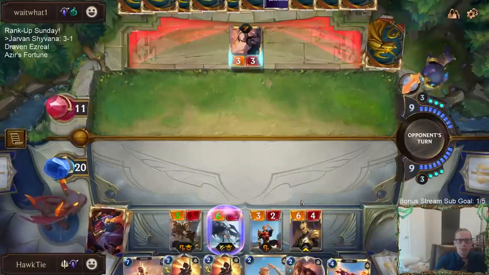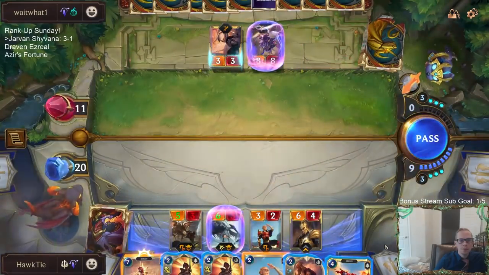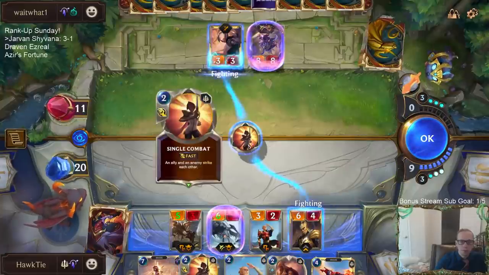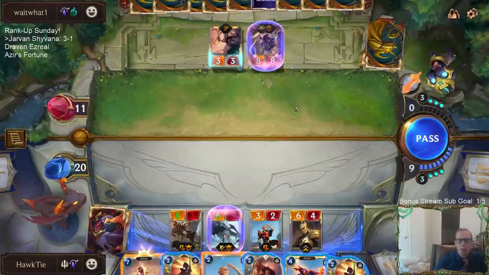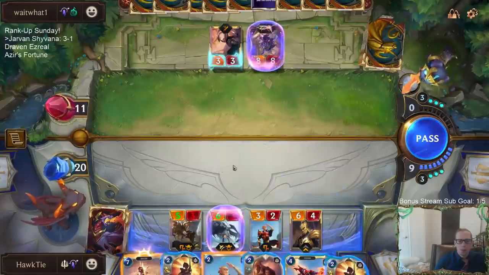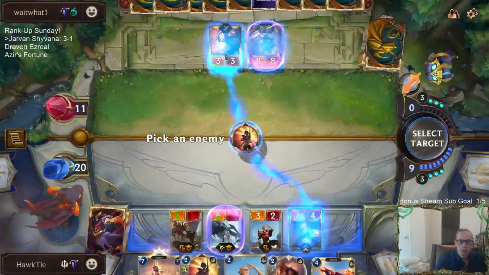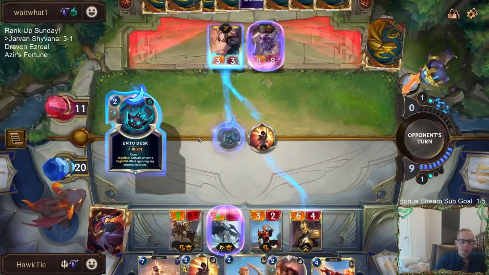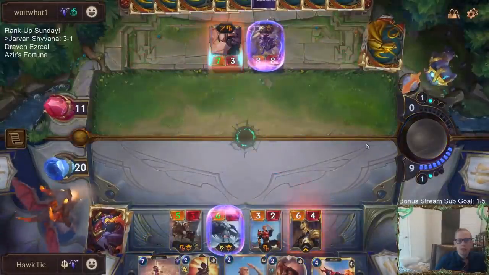Basically, 2-mana Screeching Dragon with quick attack. Jarvan dying? Okay. So they have Pale Cascade in hand. It turns Diana into being a 6-4. So single combat plus sharp sight won't save any of these things. But it forces them to play that at least. Could play the Eclipse Dragon first, but I want to play the Eclipse Dragon second. Alright, so that's 7-3. So yeah, that just trades.